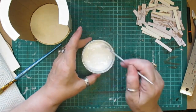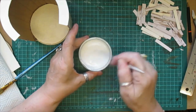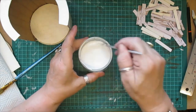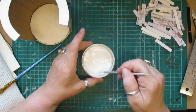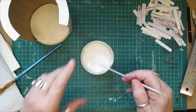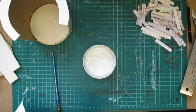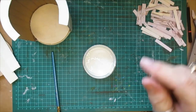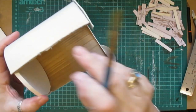Get rid of the skin, you don't want skin in it. Okay, give it a good mix, and again clean off your tools, take a brush and just start and paint it.